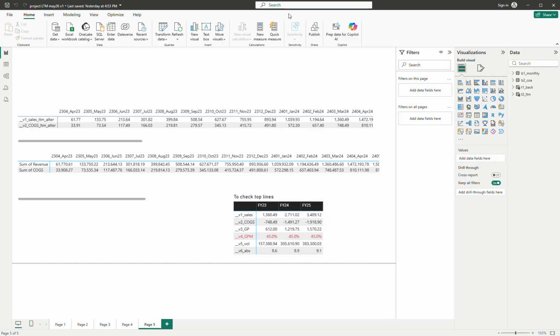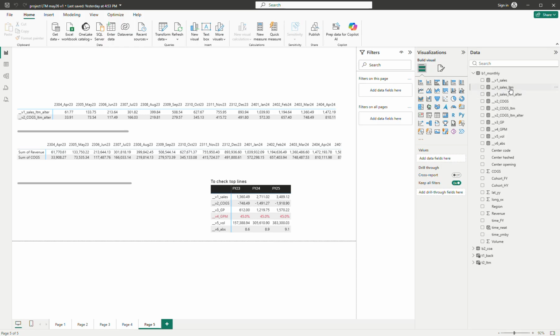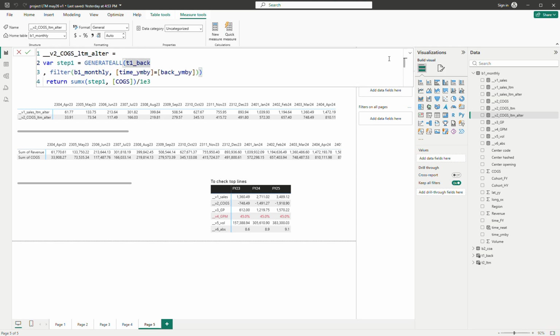So the first thing I need to do is just to show you another way to write the LTM expression here without the redundancy or the repetition of this expression.